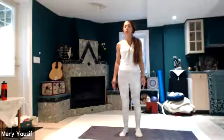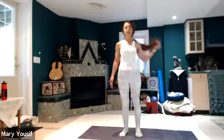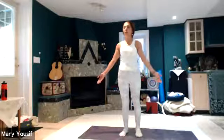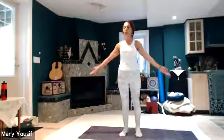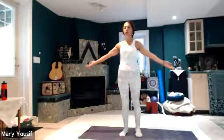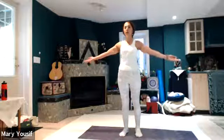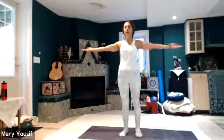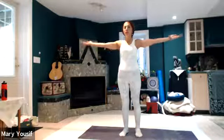Beautiful. We're going to come to Vrksasana, a tree. With just the arm going to go, the branches up. As you see, my arm slowly going, very slow. Take your time. Just like the tree that slowly opens up. Doesn't just go crazy fast, very slow. Opening the arm very slow.